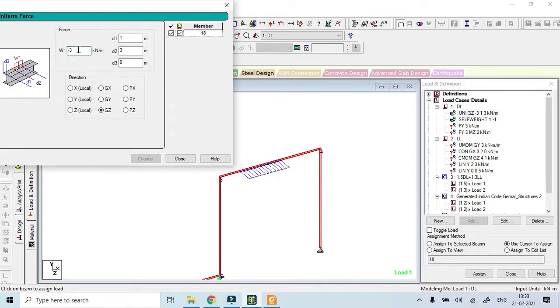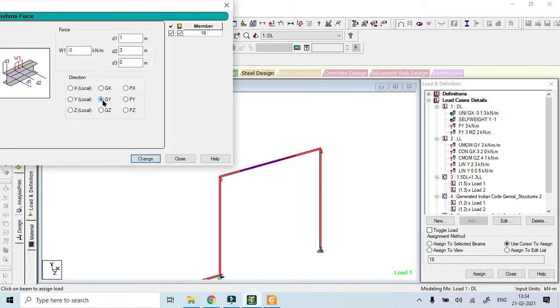If I put +3 and change here, you see the global positive z direction is this one. The global x direction is along this beam. When I put global x and change here, you can see the arrows are along this beam itself, towards that side. If I put -3 and change here, it will become towards the left.